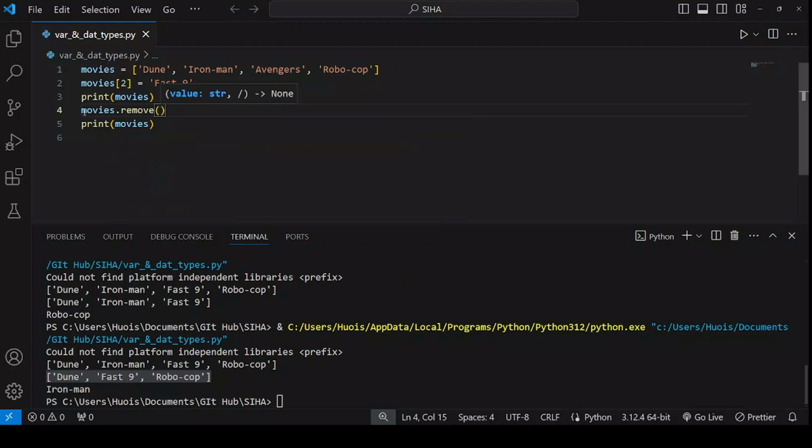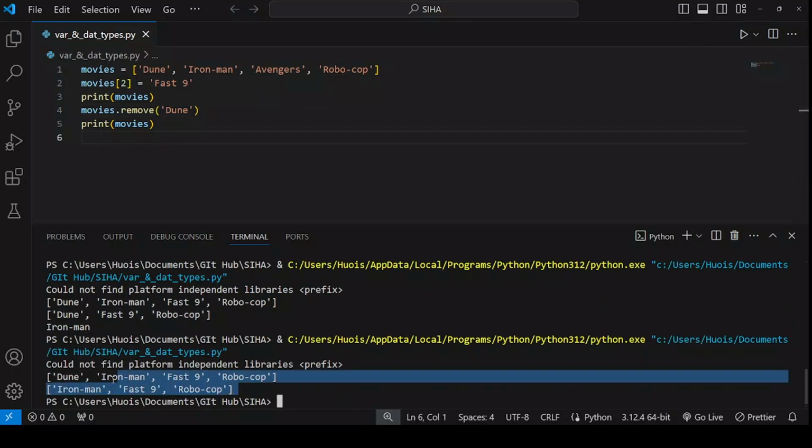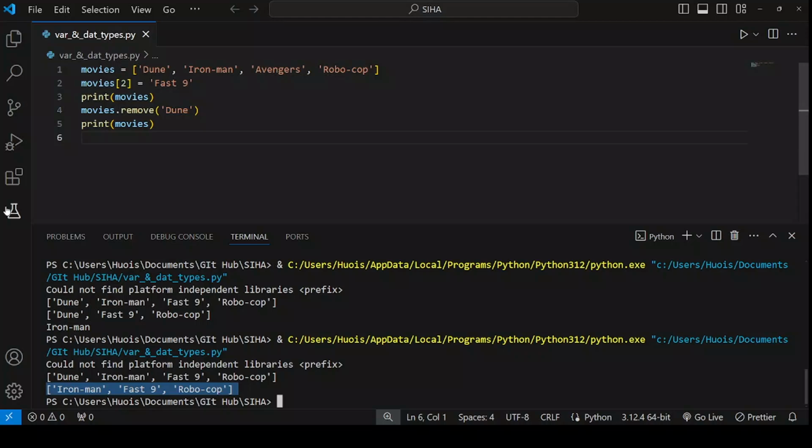This time around I'm going to put the string inside of what I want to remove. Let's say I want to remove Dune. So I'm going to print my movies now, and you find out that I've removed Dune. Dune is no longer on the list because I've used the remove method to pull it out.